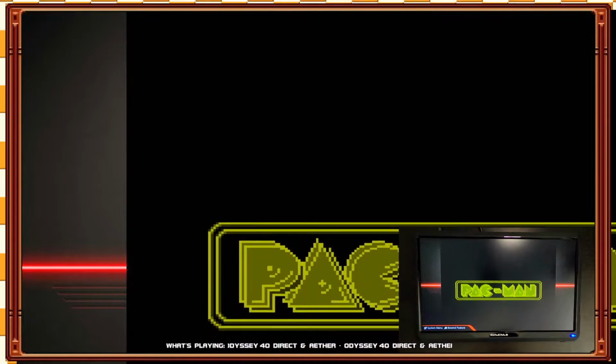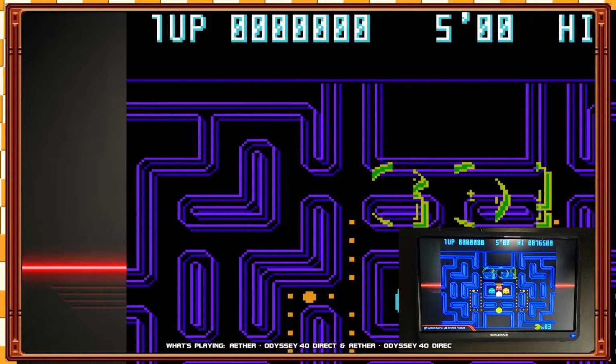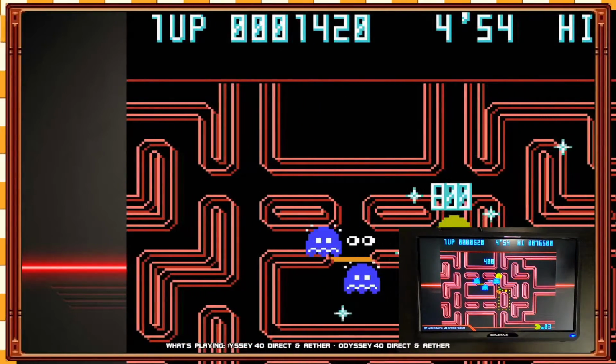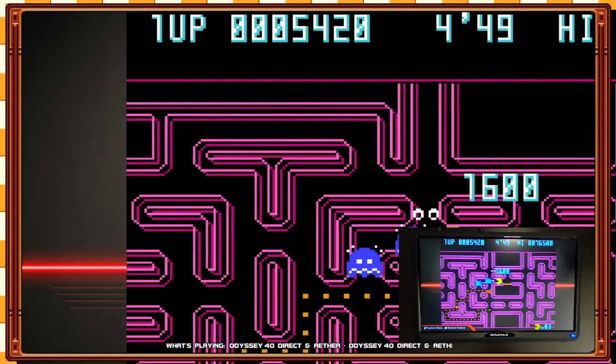So, in this Pac-Man Championship Edition, okay, sorry. In this Pac-Man Championship Edition, I think the screen just kind of keeps extending. I don't know. I haven't played it. But I think just the dots appear, and the maze just kind of keeps growing to the sides. I don't think the maze reshapes itself like it does in the original Championship Edition.